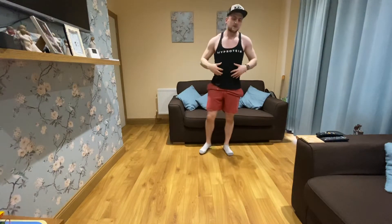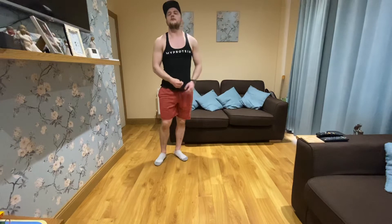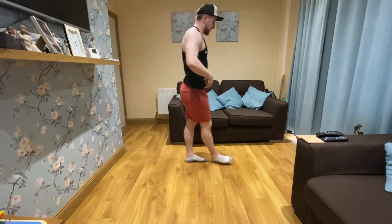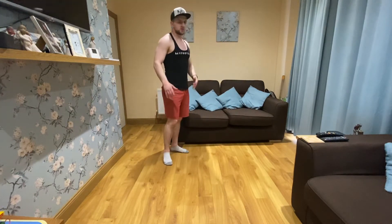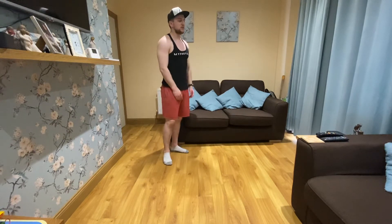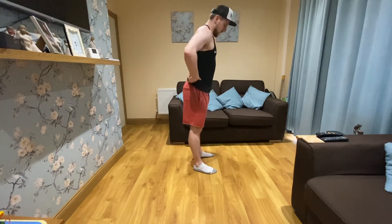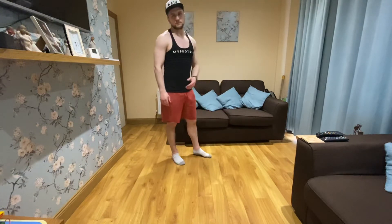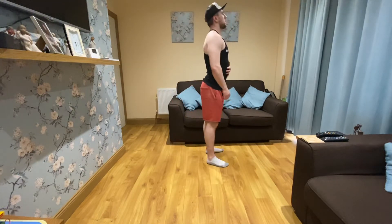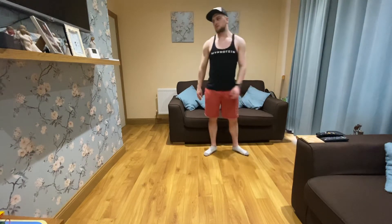You should be feeling that tight core activated — nothing too crazy, just a bit of a burning sensation. Today is more of a relaxing day because the past two days have been tough. We're working on our core to help with our posture. A lot of people have a big arch in their lower back, their hamstrings are tight. Doing more lower ab core work will stop that — it addresses lordosis and starts to bring your hips through. You also need to stretch your hip flexors and work on your glutes. If you constantly walk around with a big arch in your back, over time you'll get a lot of lower back pain and imbalances. So that's why we're doing this — try to get core work in three times a week.